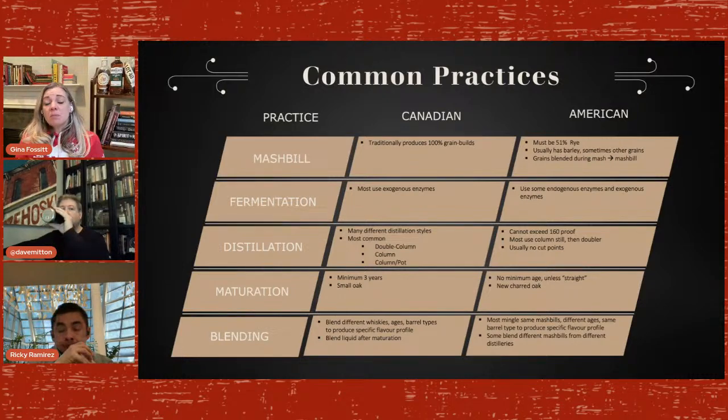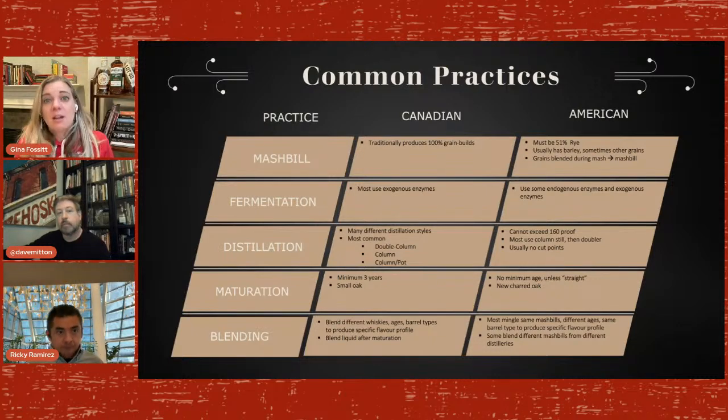And then some are going to blend different mash bills, completely different whiskeys. They can also do that from different distilleries. So completely different whiskeys from completely different distilleries, as long as they are both, let's say, straight ryes, or there's three or four of them, however many there are, they blend them together. They do not have to label it a blended whiskey by regulation in the US.